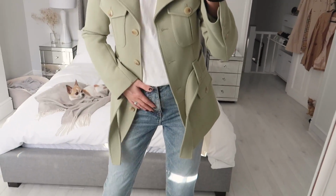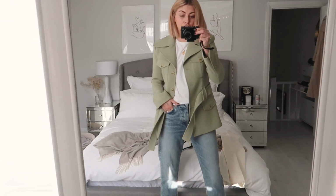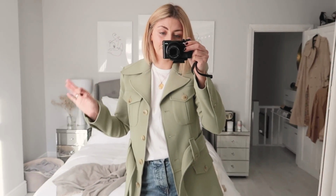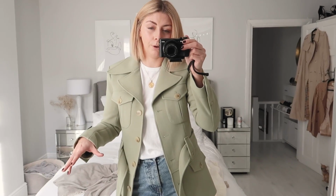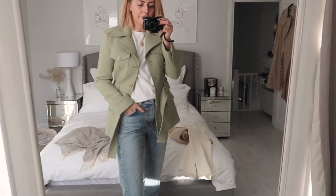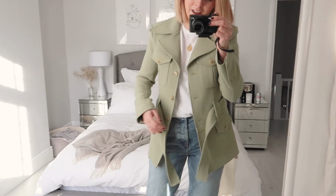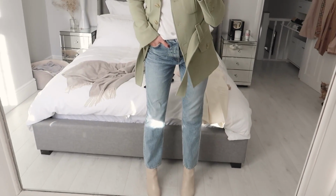First option of trying on very light bleach wash straight leg jeans and some neutral off-white cream coloured boots. Now admittedly, this jacket is very difficult to style. It's a beautiful colour, a very in colour for spring, but the style of it's not like a basic blazer, which can either be casual or dressy depending on what you put with it. Because of all the buttons and detail, and because it's so structured, it almost forces it to be too dressy. But I kind of like this. I feel borderline out of my comfort zone because this is a colour, and obviously you guys know that I'm not big on colour, but I do kind of like this. I think it does work with my style and the casual elements.